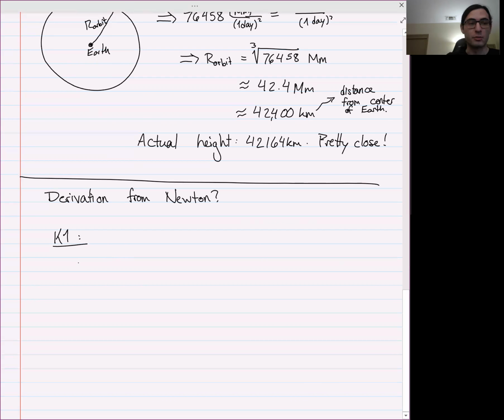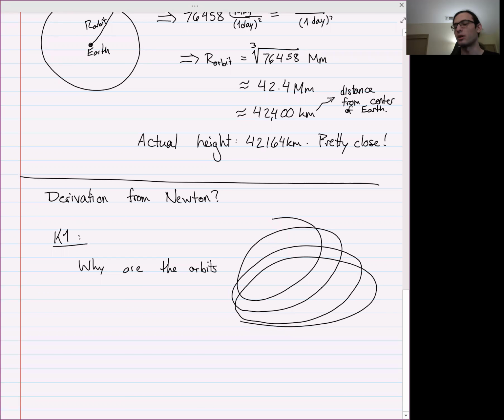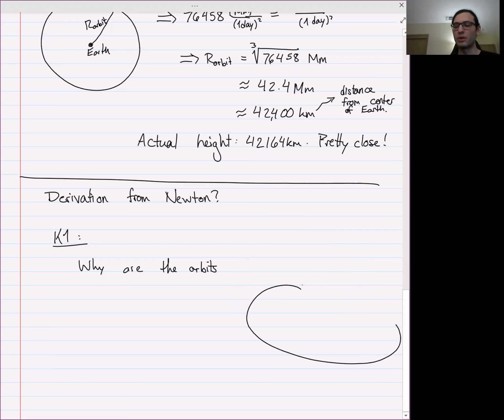Right, so we want to answer the question, why are the orbits closed? I.e., why is it that they don't just trace out one ellipse and then a slightly different ellipse and then a slightly different ellipse and so on? When I say closed, it means it repeats back on itself perfectly every time. It turns out that in fact they aren't closed, but that's a higher order effect that Kepler's law doesn't really account for, because there are other bodies in the solar system like Jupiter tugging on things. But in an ideal scenario, if there are only two orbiting bodies, it should be a closed orbit, i.e. just a simple ellipse that repeats itself over and over. So the question is why?